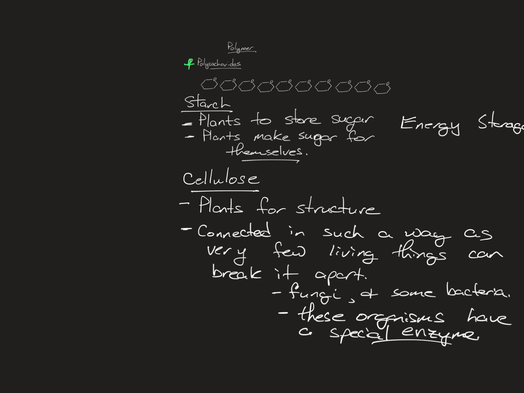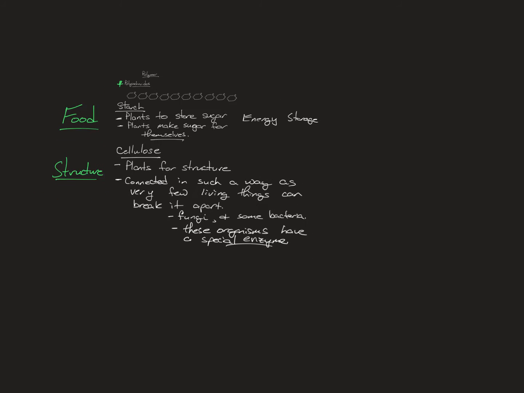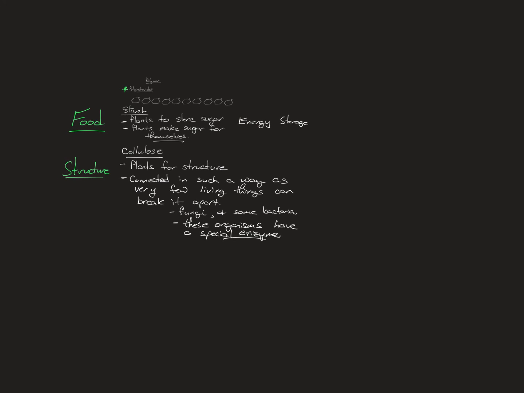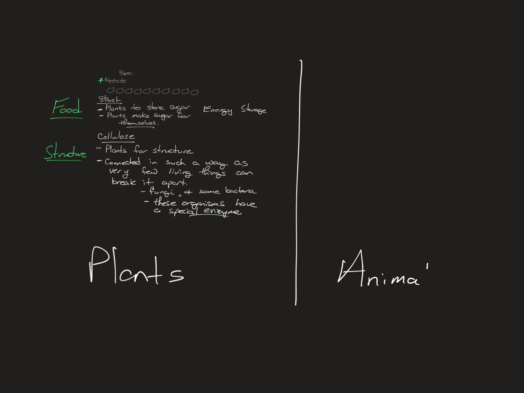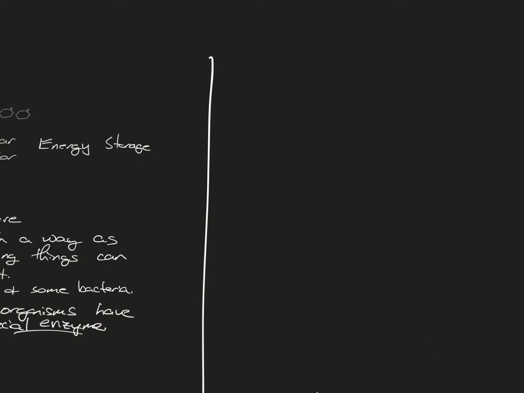And just changing that makes the difference between food, starch, right? Food, and structure. As you know, it's structure because you're sitting on it. We make tables out of it. We build our walls out of it. So it really is structure. So that's it for plants. Now animals have a couple ways. You have a way of storing glucose as well. One way you have of storing glucose, that's plants. Animals, including humans, use glycogen.